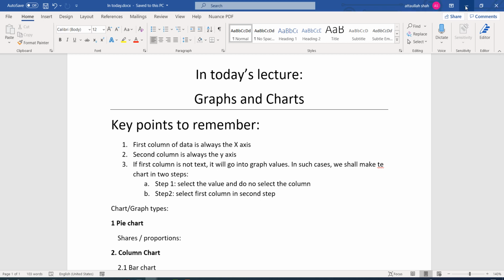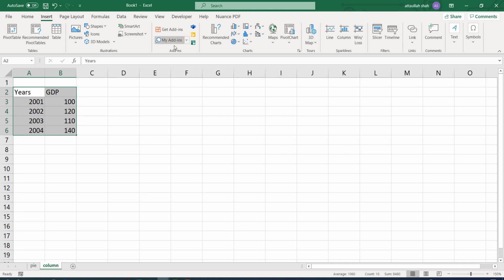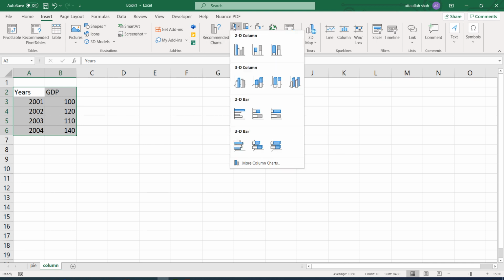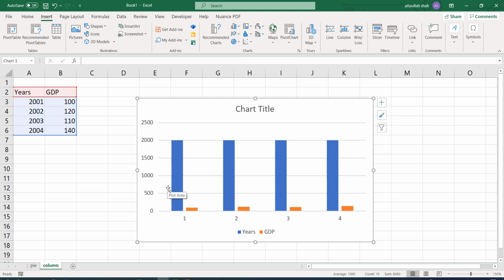So what happens if we make this graph in one go? Let me select all these values, and then let's go to the insert menu and select columns. Now if you look at this graph, this is not what we had expected. Years and GDP are all plotted in the values section.